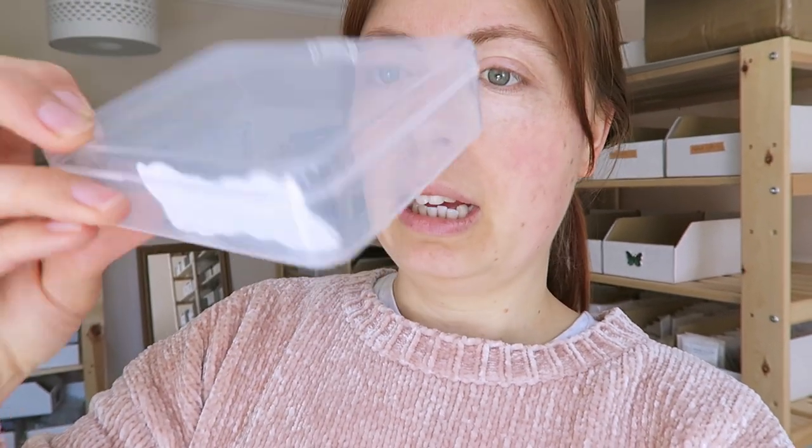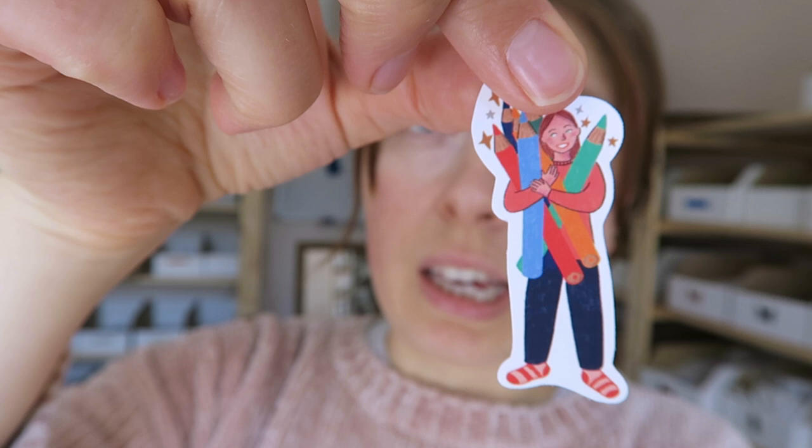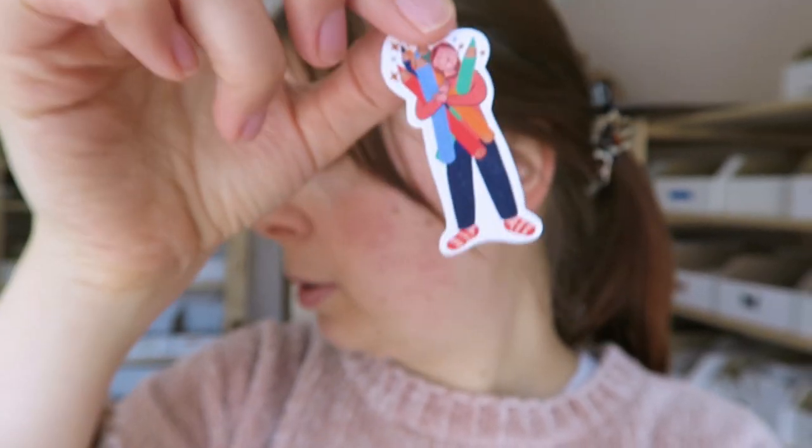I think my printer's just finished. I'm planning on making some more freebie stickers. I thought it was probably about time, and I've pretty much run out. I keep my freebie stickers in this little container. Why am I trying to open this one-handed? Hang on. There we go. So this was the freebie sticker, but I've only got a couple more of those left. I thought it was about time that I make a new freebie sticker because it's been a while. So let me go show you what I've made.